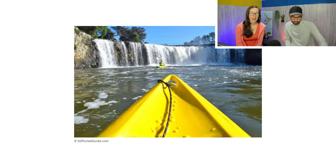Otherwise, there is a long boardwalk through the mangroves called the Waitangi to Haruru Falls track. This is quite long though. It takes like 2 hours and 30 minutes one way, and then you usually have to walk back from there. So yeah, that's another way to experience it. But the most unique way is to go on a bit of a river cruise. You can kayak. So yeah, most of the tours, they used to do kayak tours all the way from the bottom of the river, but they don't really do that anymore.